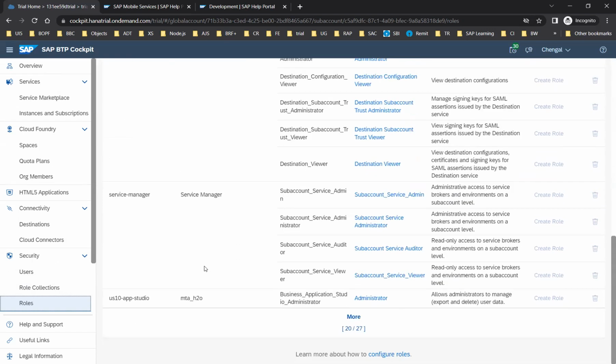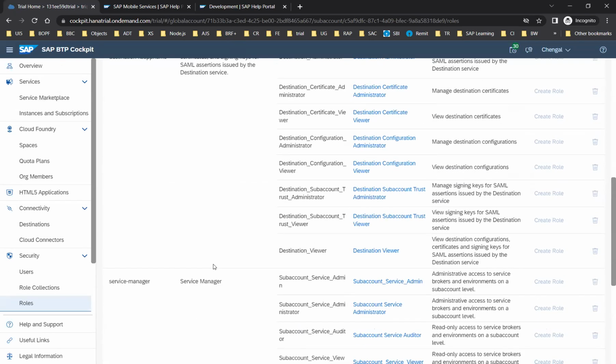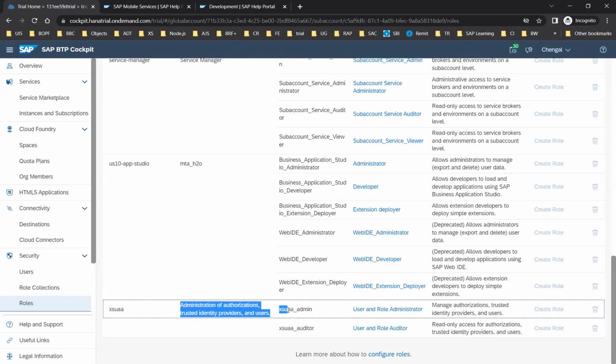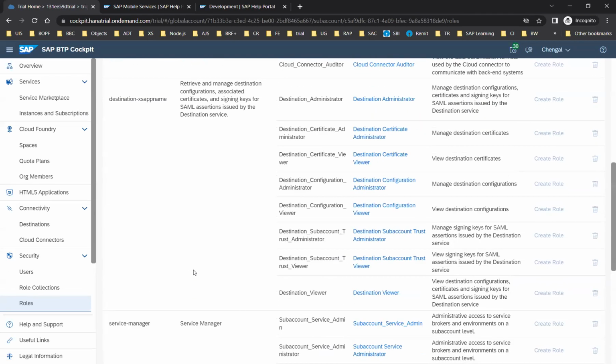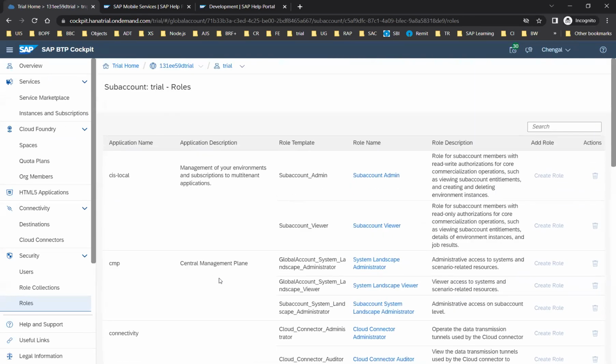In a real-time customer area, if you have a client, do we need to remember these roles? Do we need to assign them? The answer is no as of now.